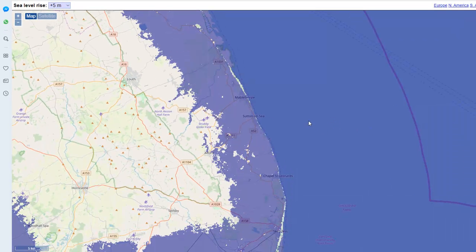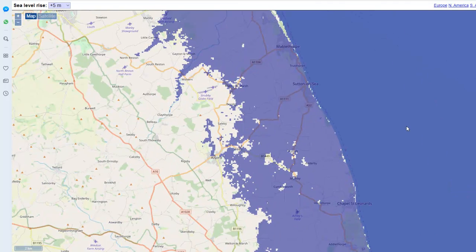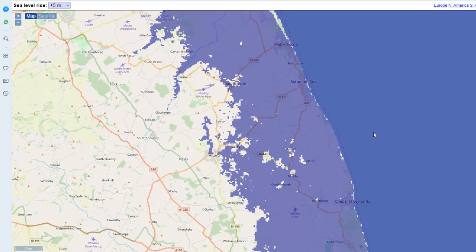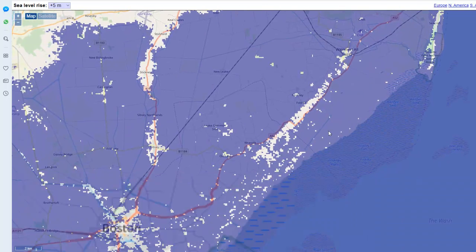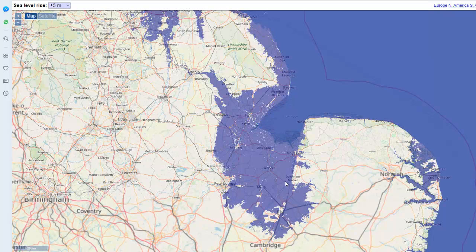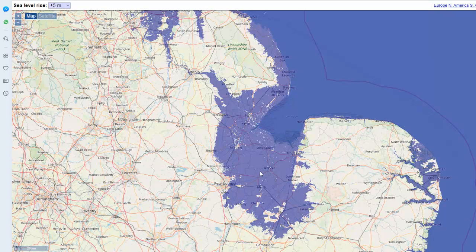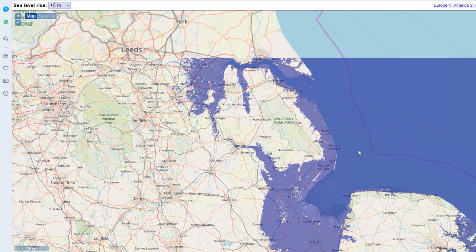Right, basically our coastline has now changed, and with 5 meters of extra water coming in, we'd rename Alford to Alford-on-Sea, because it's now on the North Sea instead of being an inland town. Now this is going to cost a lot of money to put right. Peterborough no longer exists because it's totally flooded out. Wisbech, Long Sutton, and all these little places we know, King's Lynn even. King's Lynn's sort of half underwater, and that's 5 meters.